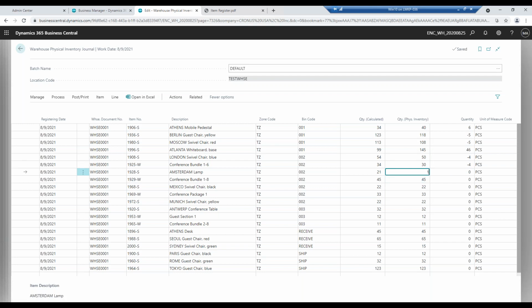Essentially what we're doing here is the warehouse adjustments, and then we're going to calculate that in the item journal at the end to synchronize our inventory with our warehouse within our bins. We have a few less lines here, so I'm going to just go through the example.